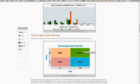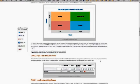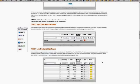So Cemper Power Trust is the one metric that you can actually trust according to these 4 types of links. And the higher the Cemper Power Trust is, the better for me. You again have a metric to look at that takes both things into account, link strength and trust. Okay, so that's how it's been calculated. But of course, you can always look at the detailed data as well, be it on the page level, on the domain level, on the top domain level, and in all these aggregations, right?